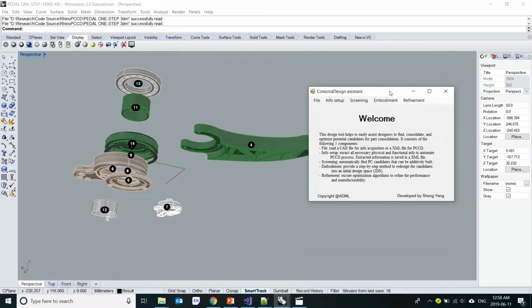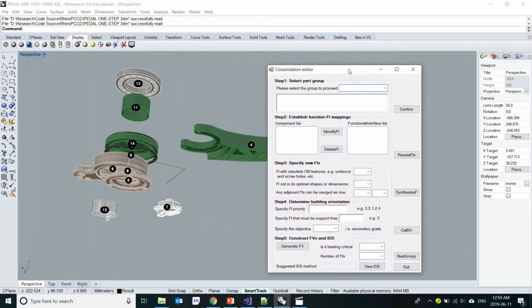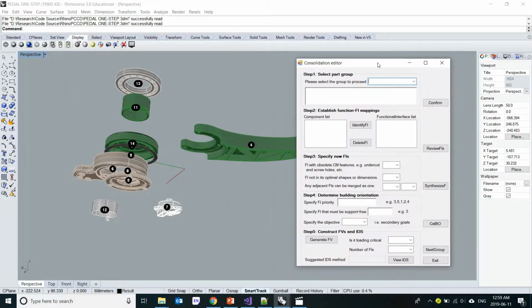Embodiment design here refers to the fusion of components selected as a candidacy group. In this developed version of embodiment design, there is only one function called redesign, and most of the procedure is done manually. This user interface is only used as a guided step to direct users how to fuse these components by extracting the function interfaces, and also asks if there is a need to upgrade these function interfaces. Then it will generate the function volume for each function interface and connect all these function volumes as an initial design space, which can set up the potential for seamless connection with refinement such as topology optimization or lattice design.